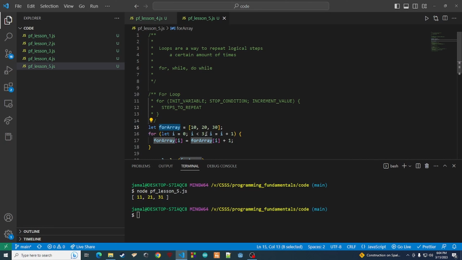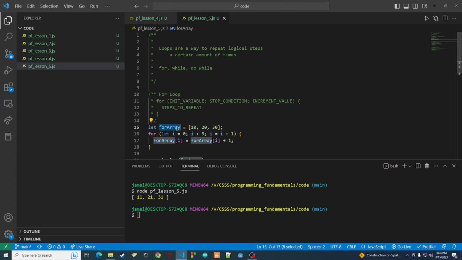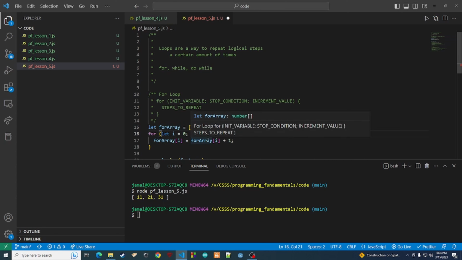You wouldn't know. So the way you get around that is, the language JavaScript has a way where you can get the length of the array. The way you can do this is by writing something like this. So we have our array here, right? And let's say I wanted to loop through every value in this array. I'm going to start at 0 because, regardless of the array, we want to start at the 0 position. All right. But the position we want to stop at, we don't know.